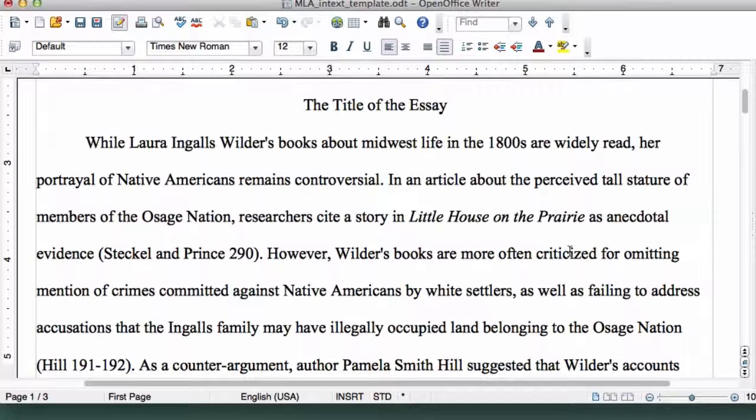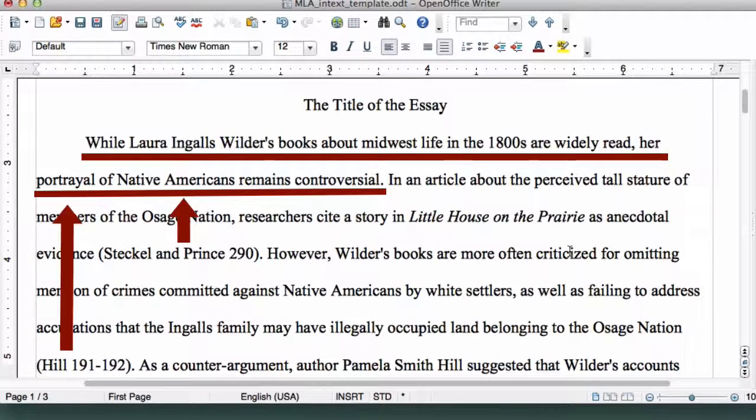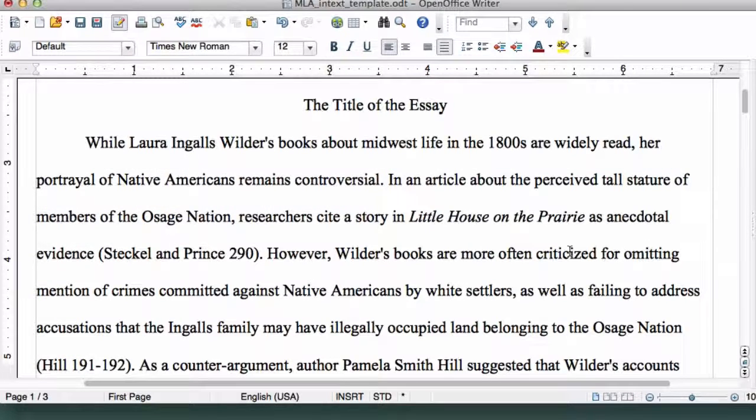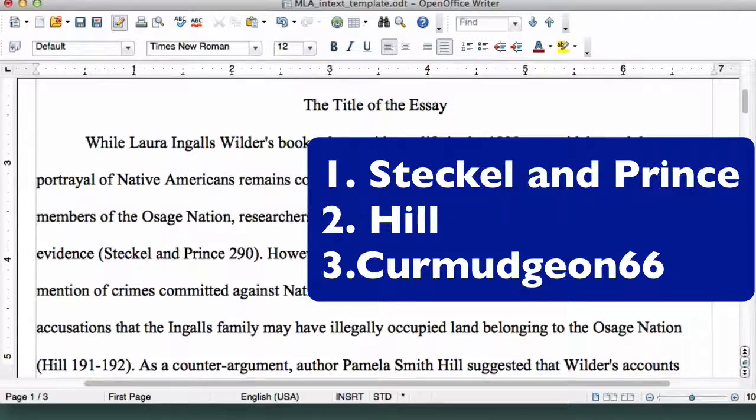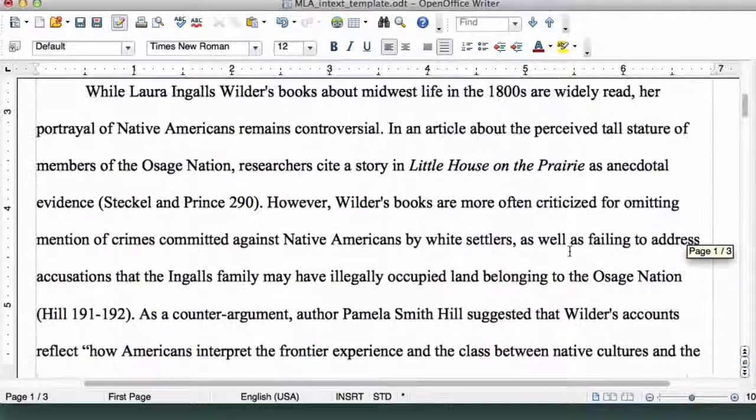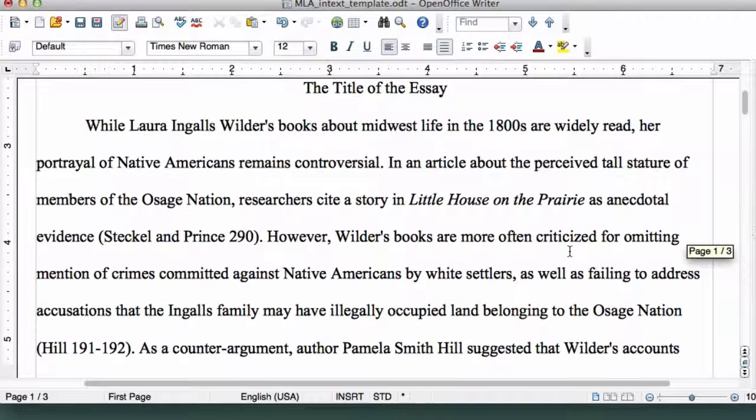First, students are sometimes hesitant to cite all their sources because they fear that in-text citations are a kind of admission that the work isn't original. However, if you look at my paragraph, you'll see that my argument is the topic sentence, and my research is the evidence I use to prove that my argument is valid. Basically, I'm saying that Laura Ingalls Wilder's portrayal of Native Americans is controversial, and here's the research I did to prove I'm right. I've used 3 different sources, so the reader can clearly see that I gathered material to support my idea, rather than relying on someone else's idea. So students should avoid writing a paragraph filled with research from just one source, but you shouldn't worry about showing off the variety of your research.